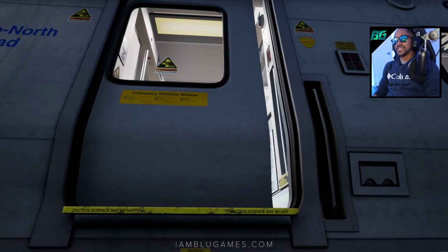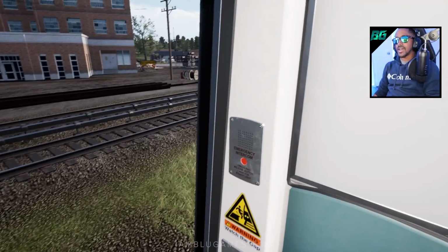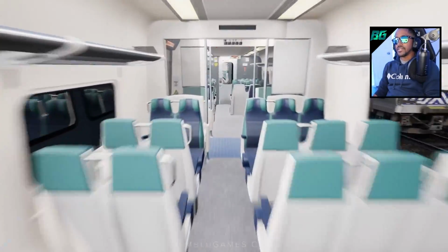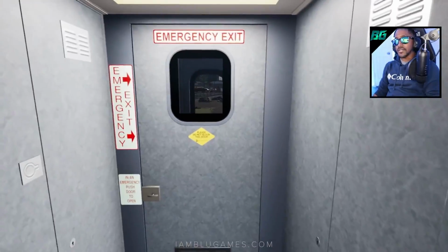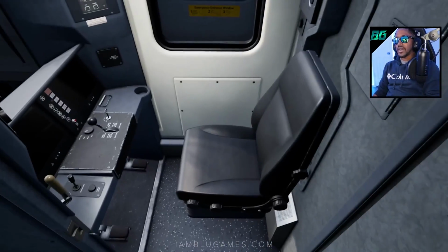Let's go and open up the doors here. Nice. Hop on board. We'll shut the door behind me. Make sure no homeless people are in here. Nope, I think we're good. If they're in here, then they're hiding very well. Alright, let's open up that door there, and then open it again, and we'll find our driver's seat.